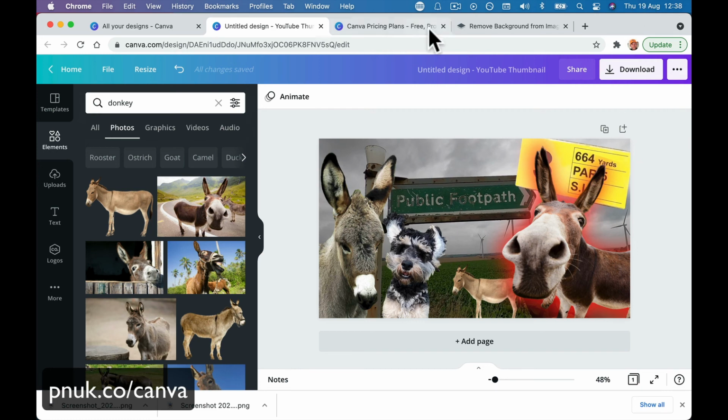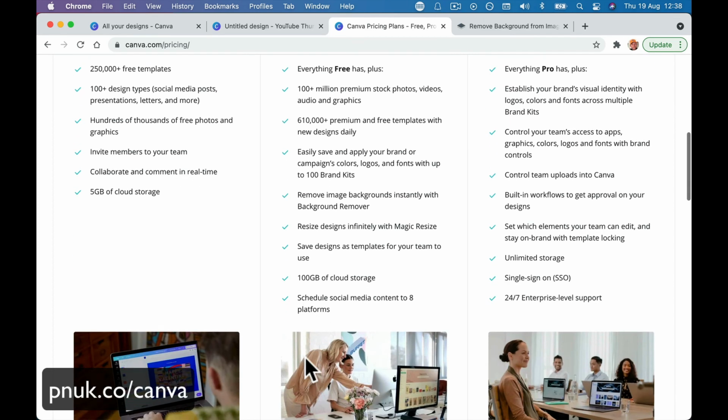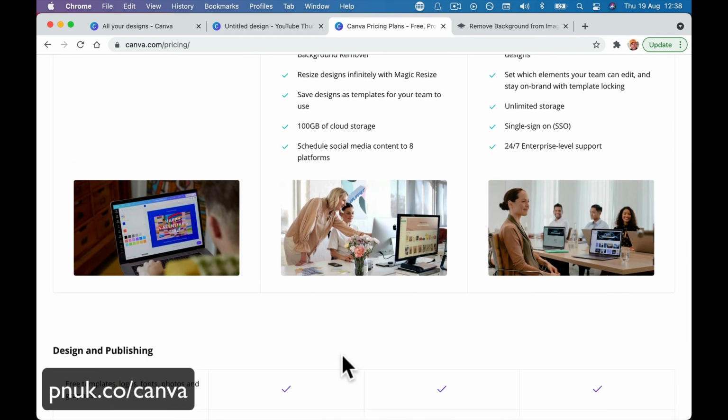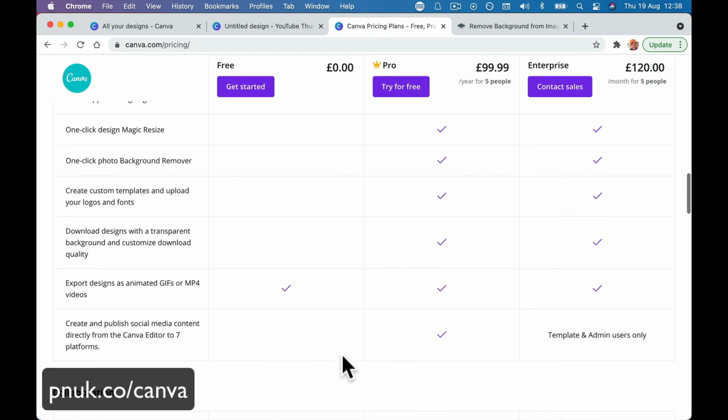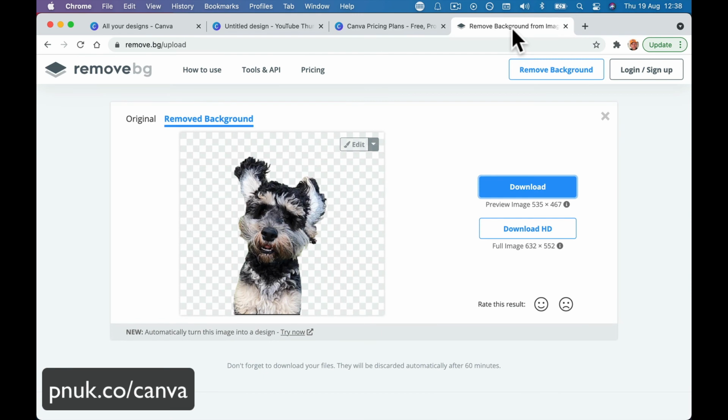So for me, I'm going to stick with it. I don't use all the features that I could, but I've got some other stuff coming down the pipe that I might need. That one feature alone for me makes Canva Pro worth paying for. Maybe for you, like I said, you can go to remove.bg and do it there, and there's other ways of doing it, but for you, you may not agree. But for me, that is why I pay for Canva Pro.